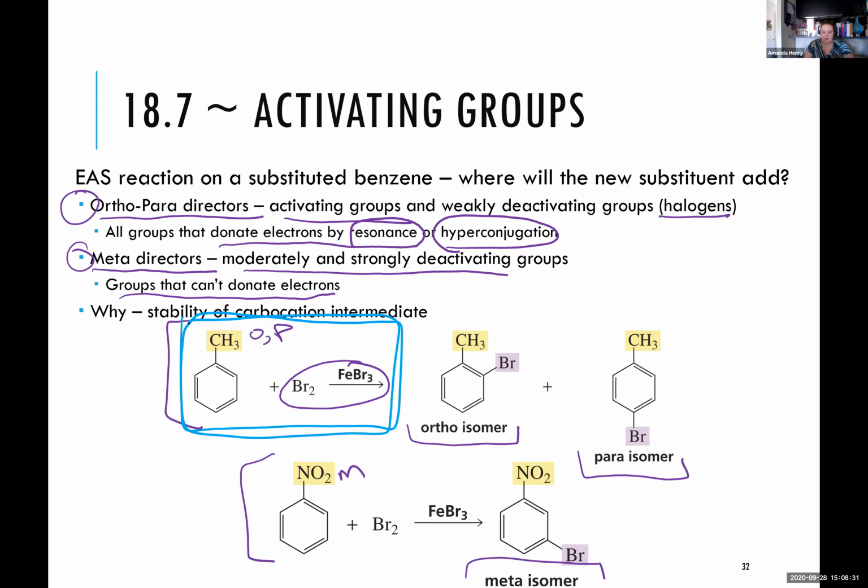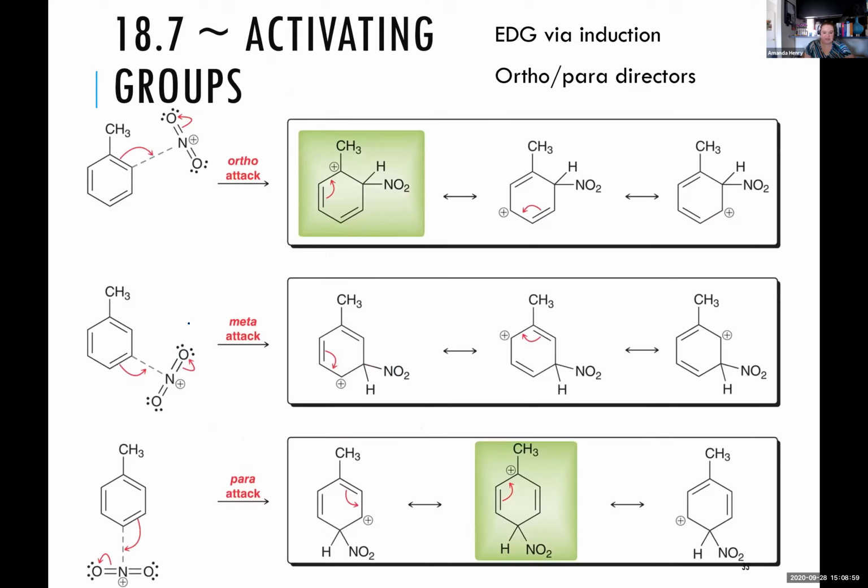I know sometimes with questions that you're unfamiliar with, you might not know where to stop or figuring out information. This is something that I see with resonance even. You just want to keep drawing more and more structures and arrows. So if you're filling in products, all you need to know about your substituent is what type of director it is. All right, so where we're going in our next couple slides then is why are they ortho-para directors and why are they meta directors?